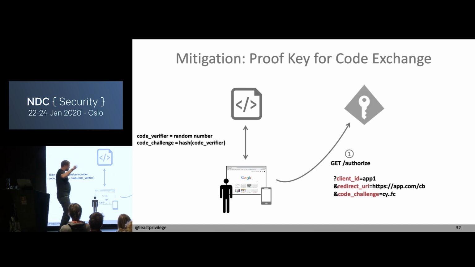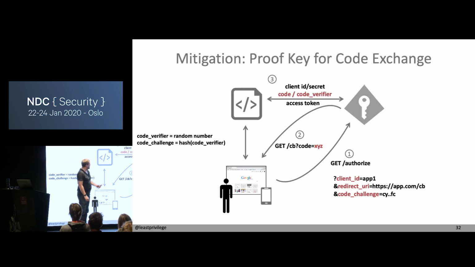So now the server stores that code challenge and comes back with the code, right? And now on the back channel communication, the client sends the clear text version of that secret, the code verifier. So now the server has the clear text version, he has the hashed version, so he can hash the clear text version, and if they match, you can prove that you are the client, the same client on the front channel as you are on the back channel.